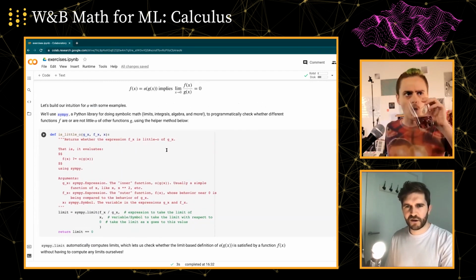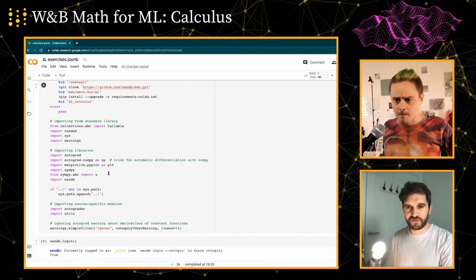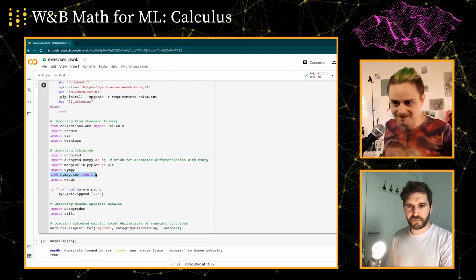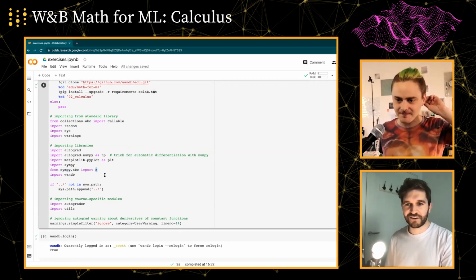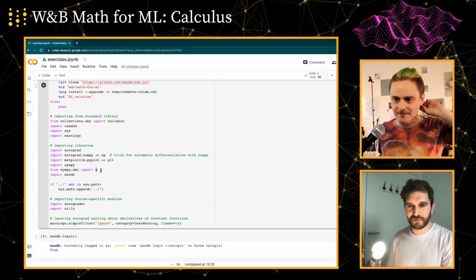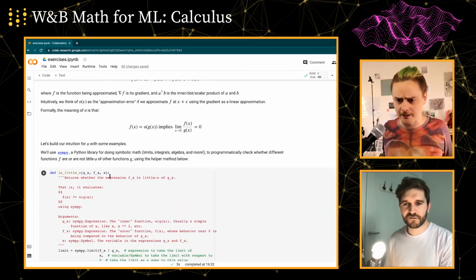I have not. I did see this at the very beginning, which caught my eye. From SymPy import x, where x is actually, I got used to using x as a variable, but here it's like, what, a function or something? Yeah. Let's talk about what that is.